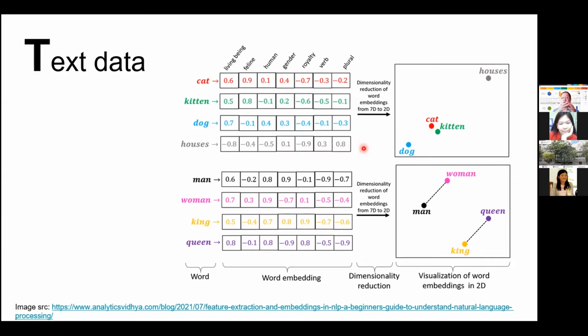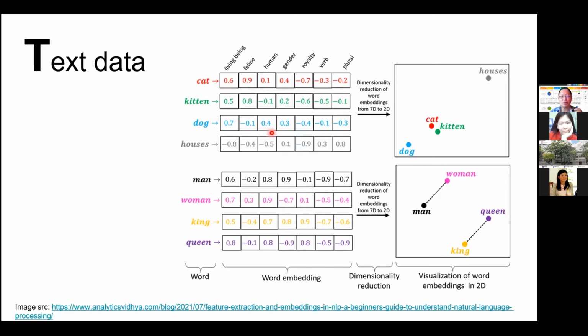So we try to transform words into numbers that can represent those words. Similar to a picture, we try to transform the picture into numbers that can represent the face of a person, maybe a big nose, a big mouth, small eyes, things like that. So this vector will represent those features. If we can transform unstructured data into numbers with structure, it could tell us something about the data.